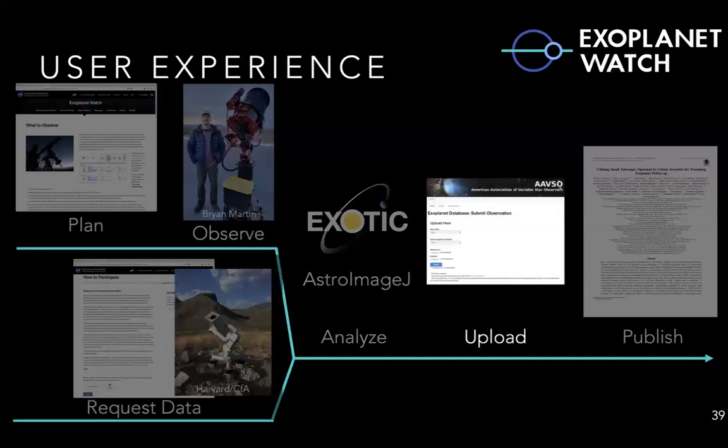They then upload their data to the AAVSO, the American Association of Variable Star Observers, to their database. This is actually an awesome partnership. The AAVSO is such a giant, awesome group of folks to work with. They have tons of astronomers across the world. And the timing of this was really great. They just happened to launch this database right when we were trying to figure out how users could get their data back to us. Because for some reason, JPL doesn't like members of the general public uploading data to JPL servers. I don't know why, go figure.